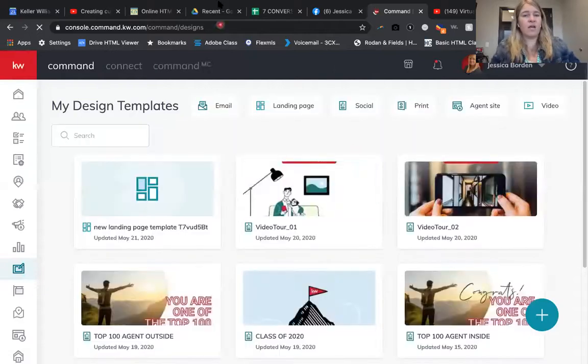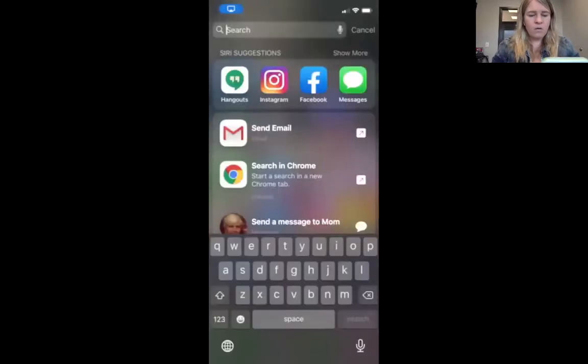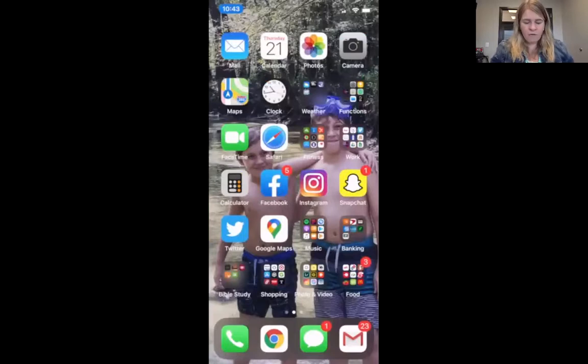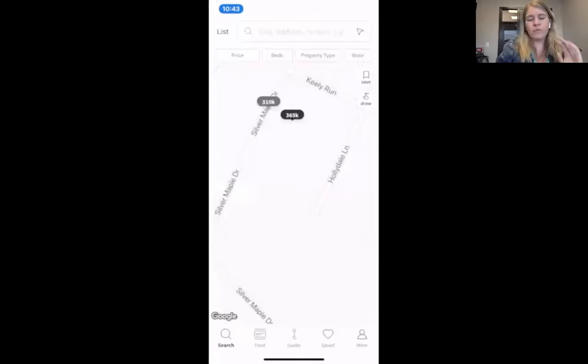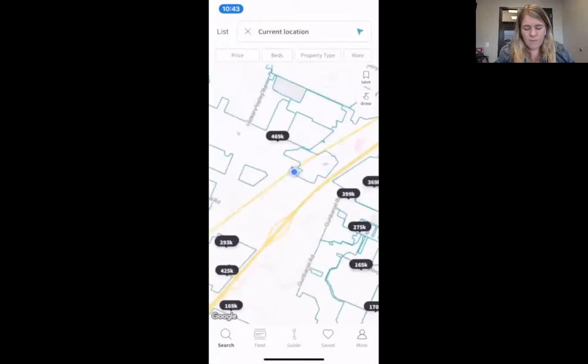And last and certainly not least, I'm going to stop the share again and reshare to my phone. Let me really quickly get in here and do a share screen, phone, share. And we're going to come back into my phone. Okay. And then in my phone, if you look at my KW app, there's some really cool ideas around your KW app that they have been working on, especially in our current climate. I'm going to click nearby.